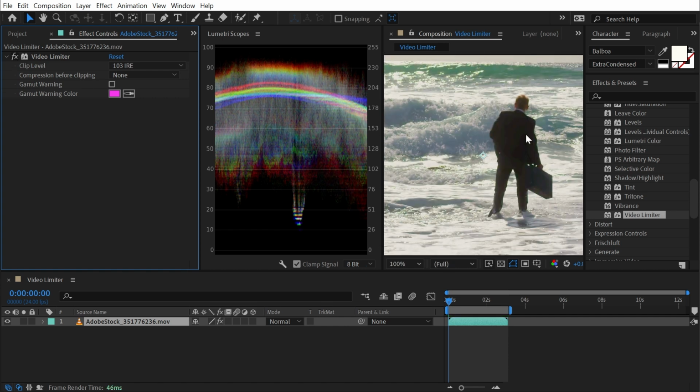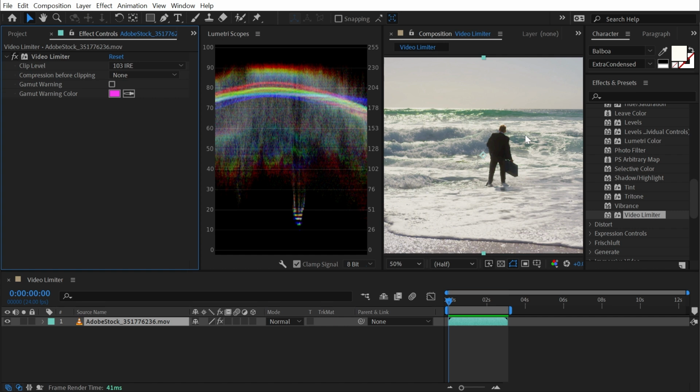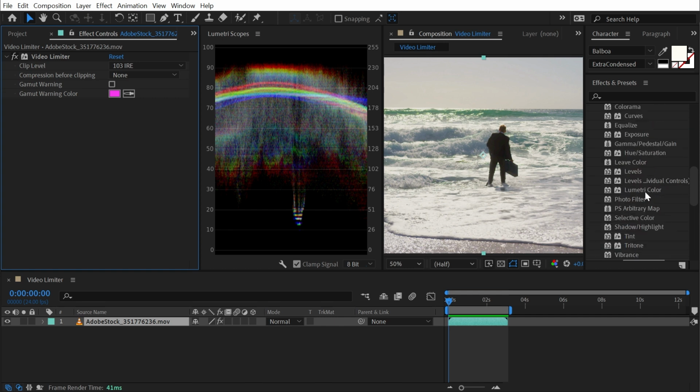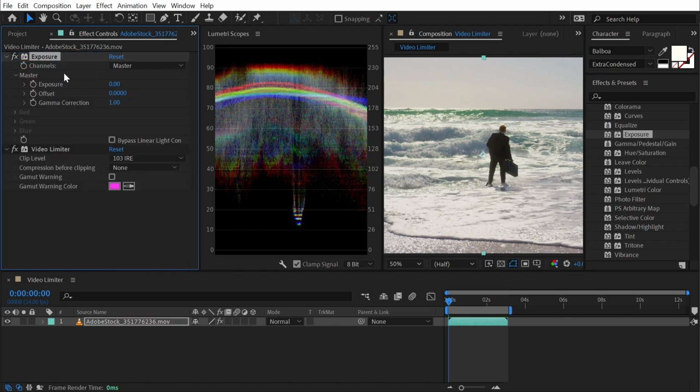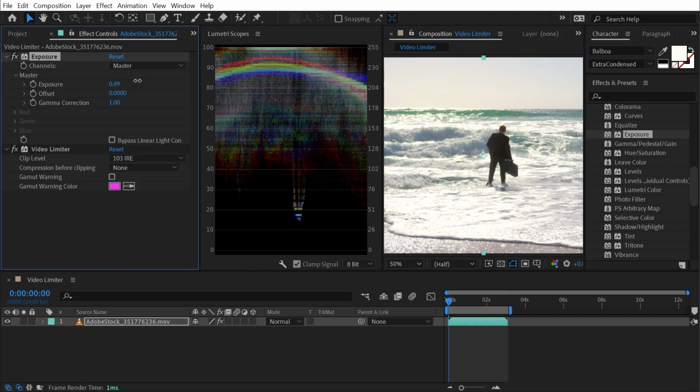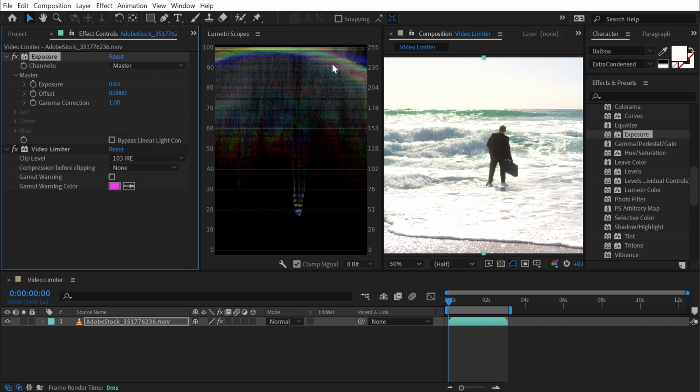But this is a stock video clip, so it makes sense that the person who recorded this footage has made sure that it's in a nice range of values to be color corrected for use with any project that you're working on. But if I artificially increase the exposure before the Video Limiter effect, and let's just increase that up to the point where I'm really clipping everything out, I'm pushing all of this exposure way beyond that 100 IRE value and my maximum 255 8-bit range, then things are getting blown out. Now this effect still isn't doing anything if I turn it off and back on because my clip level is set to 103 IRE, which is a brightness value that doesn't even exist inside this 8-bit range.